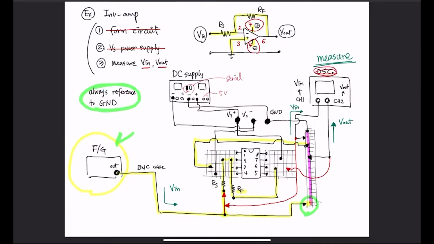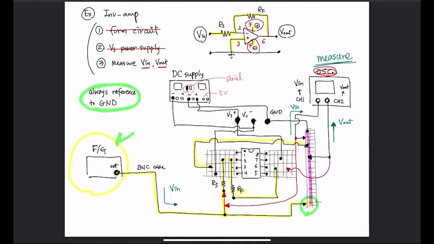So I prefer measuring the input at channel 1. So I would like you to follow this. Why not, right? So channel 1 is being connected to your input, and channel 2 is measuring your output. So the oscilloscope is to measure your input and output. So you need to connect a BNC cable. Again, that is going to your reference. Again, the black wire goes to the reference, and the red one is being connected to your input, which is coming out from your function generator, right?